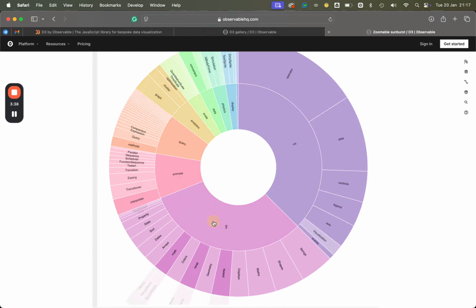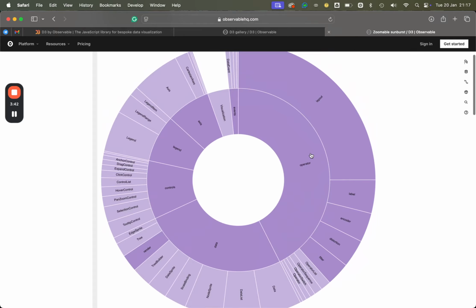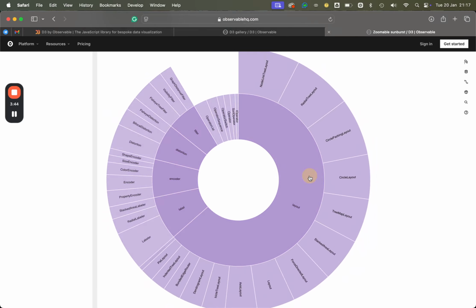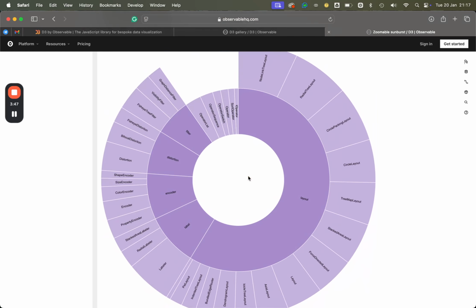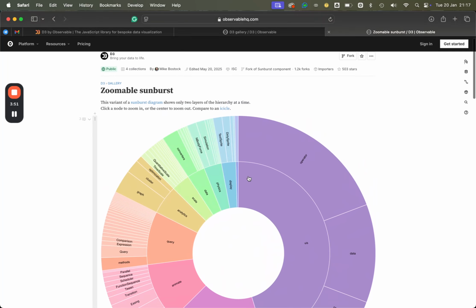You can see there's two levels, and then you can click through. It's a nice way to explore your data, especially complex hierarchies. So let's grab this example.